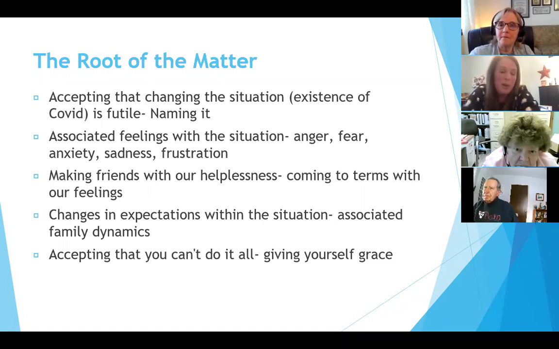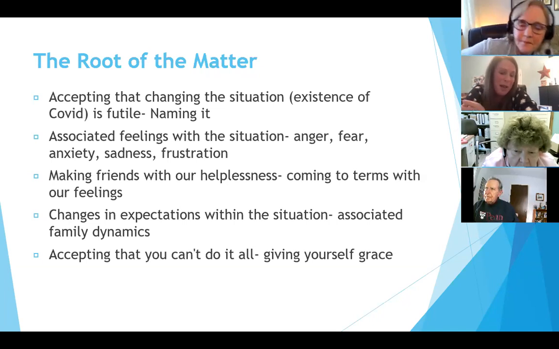No tomorrow is promised. So accepting that you can't do this all and that you have to give yourself grace. If you're feeling out of control as a family member who might have a person that you love dearly in a nursing home, know that you are only one piece of this puzzle. You cannot solve all of this problem for your loved one, or this not being able to see them. You have to work together with other family members and maybe the nursing home to get through this situation.